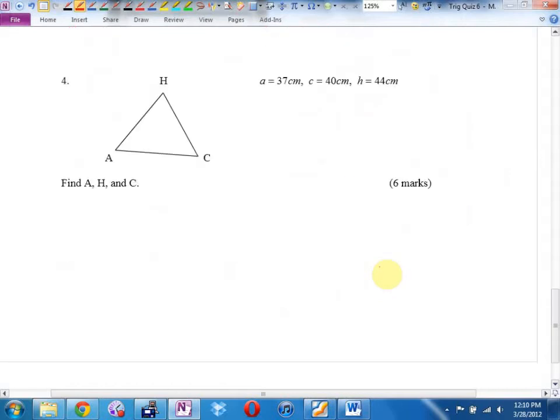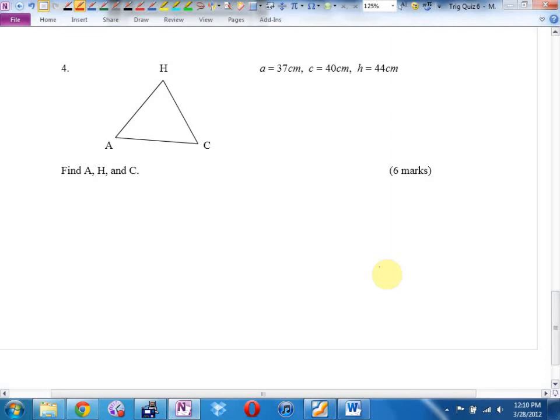The toughest question, this one. If you know all the sides, Adrian, and you have to find the angles. Okay. Well, let's label it. Little a, 37. Little c, 40. 44. Sam, you notice I don't have a pair, and here's also, it's side, side, side. See it? That's how I know it's cosine law. The cosine law said this.